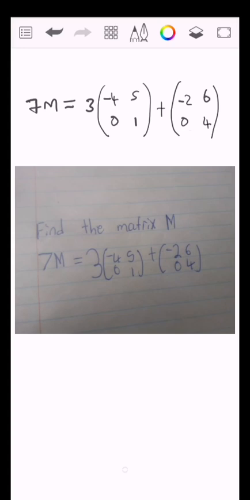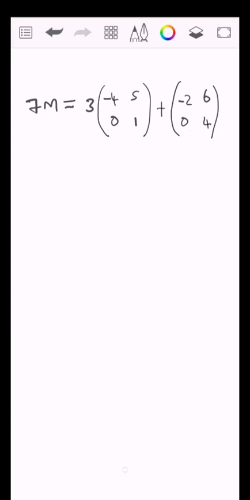Saka tanzi titsvage M. We want to find the matrix M. Saka chatanga kuita tikuda kusolva ku right hand side. Kureva kuti ku right kwedu kunoku. Saka kuti tikusolve chatanga taita scalar multiplication panapa, then tozo adder. As you already know from either BODMAS, BOMDAS, or just the laws of precedence when it comes to arithmetic operations, kana tine situation where we have to multiply and add, tinotanga ta multiply before ta add. Saka chatanga taita scalar multiplication.